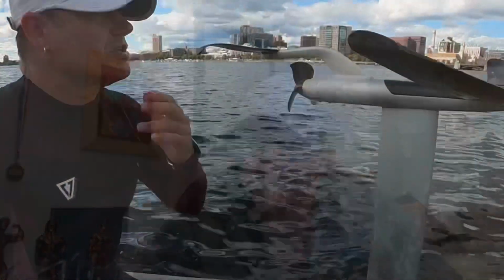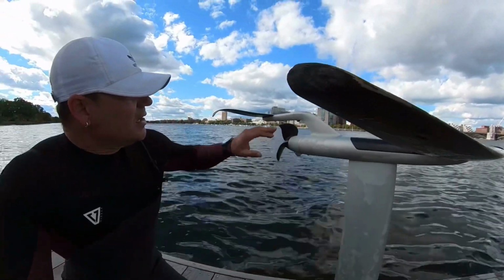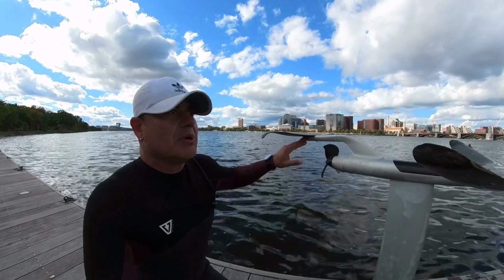So now finally you can see the shim in water. Thanks. The conditions today are actually not bad. It's a little bit windy, but the water is nice and flat. I'm going to start, of course, with the baseline with 0 degree shim.